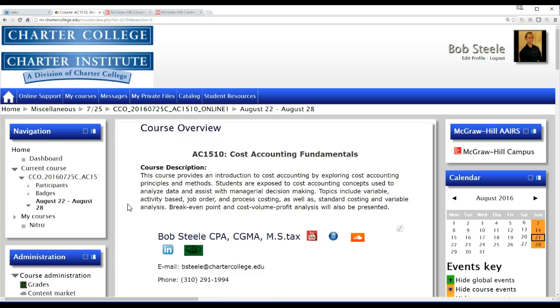As normal, after the week closes, I have until the following Tuesday in order to enter the grades. I'm going to try to get everything in there by Monday, and then I'd like anybody to look at what we have and make sure to get to any questions right away before the grades push out of my hands on Tuesday, at which time we have very little recourse after the grades have been pushed out. So if you have any questions, look at it early, get to me by Tuesday before the grades get pushed out after the close. The close is on Sunday. We have until Tuesday to make any adjustments.